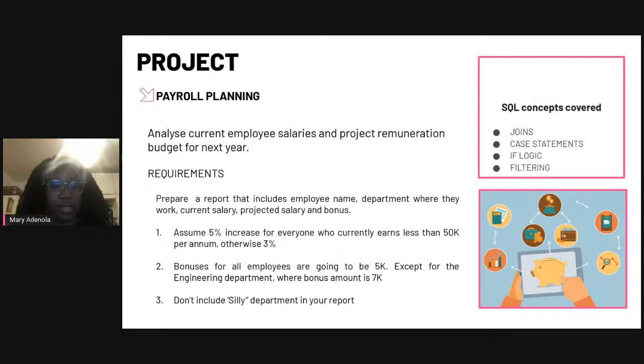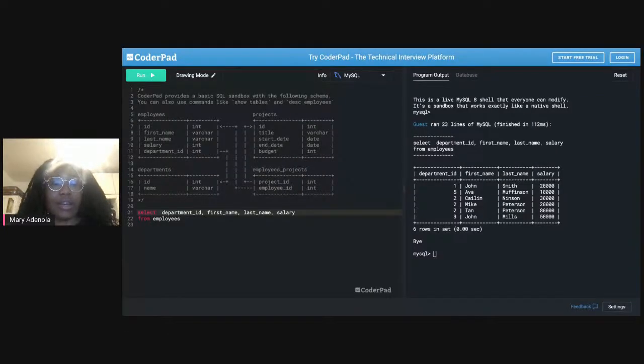Okay, so if I run this, all that information, sorry, I'm just going to reset again so I can start from a new fresh screen. And then I'm going to run this again. Okay, perfect. So this is us performing our select statement. Oh, sorry, I just realized I didn't share my screen. Sorry guys. So I just performed the select statement and I used department_ID, first_name, last_name, salary, and I'm extracting that information from our employees table. Okay, so that is initially the first thing.